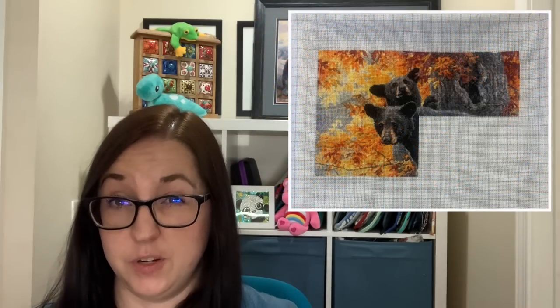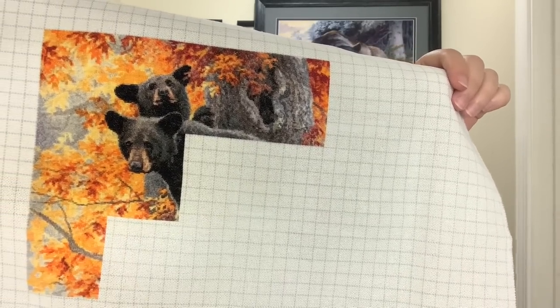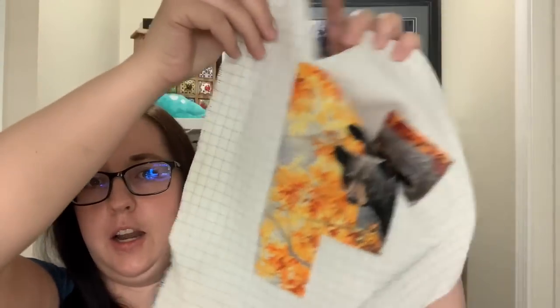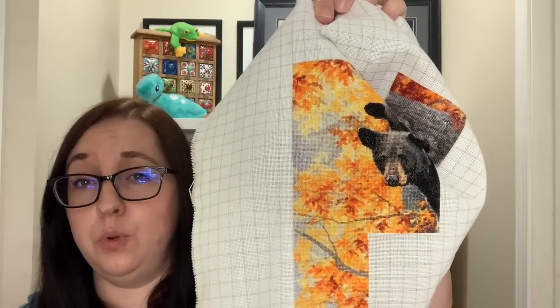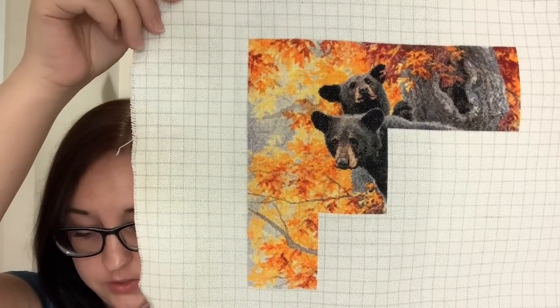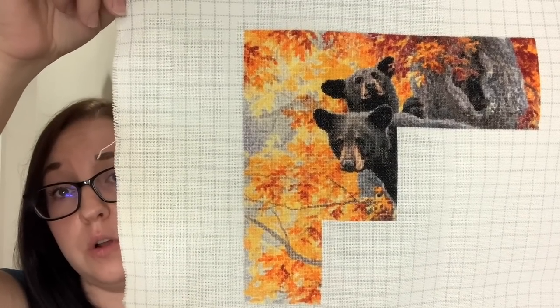My next project is Berry Tree by Artisae, and this is the project where I try to finish a page a month so that I'll hopefully finish it mid-2024. I finished a page this month. They look so realistic. This is page 7 out of 18 — I finished this bottom corner and this is the full height of the piece already. I still have two more pages wide to go; it's 300 by 198 stitches wide. It's all DMC, one over one full cross on 25 count.